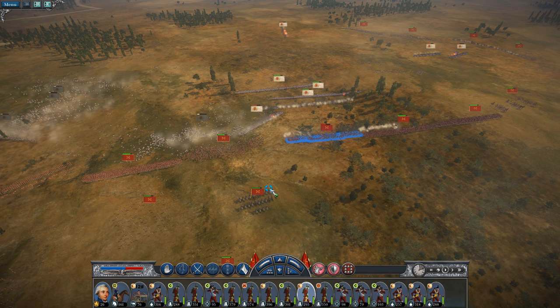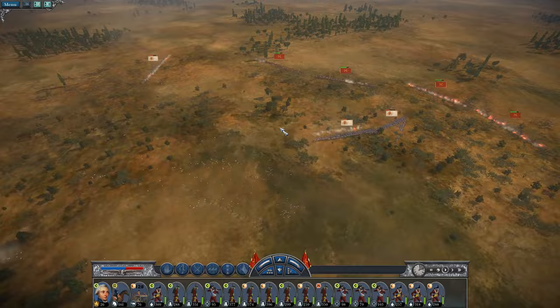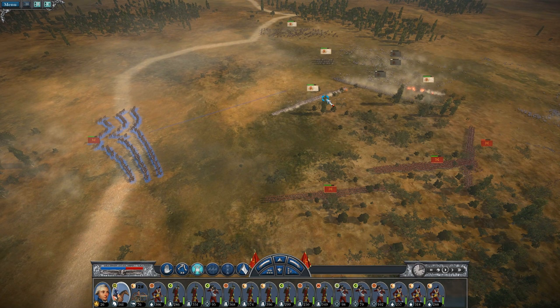You're not doing hot, are you? Can I turn canister this way? Why haven't my grenadiers been able to break these? Alright, we want to keep pushing here. And now my cavalry comes in. Strikes. Yeah, look at this.